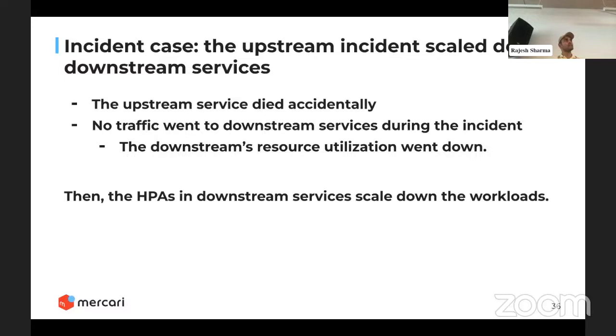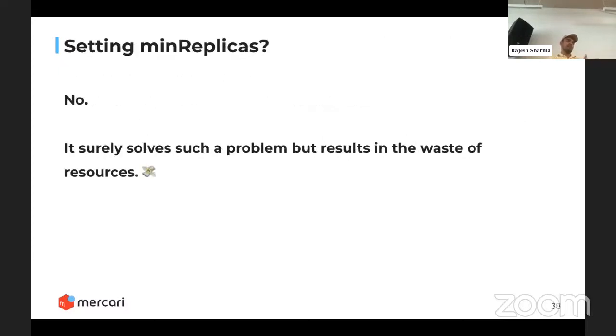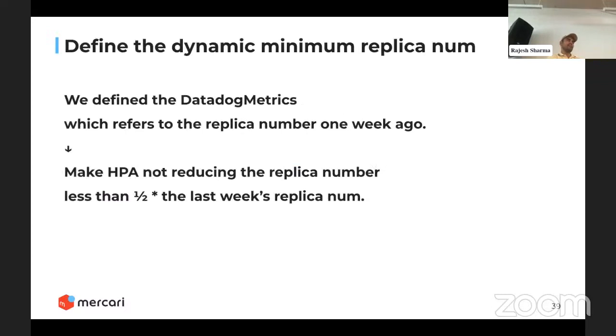One way you are trying to solve it is using the Datadog metrics. Yeah, Datadog metrics. The other thing is you have that pull request that you have made as a request for the... Yeah. The reason we are using Datadog metrics is that, although now we can measure on a container basis, if you go a little back, HPA measures the metrics based on the pod. So if you have multiple containers in a pod, it averages them out, and that's not actually the right metric to scale that pod.